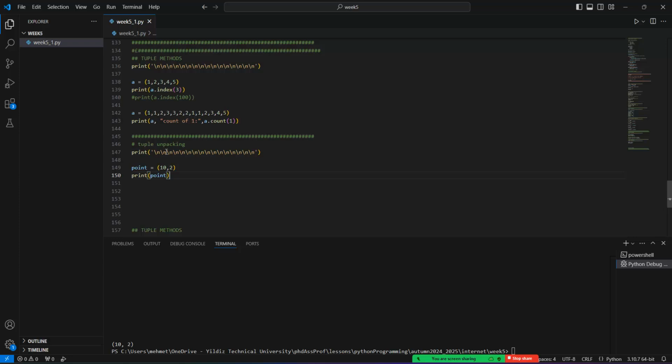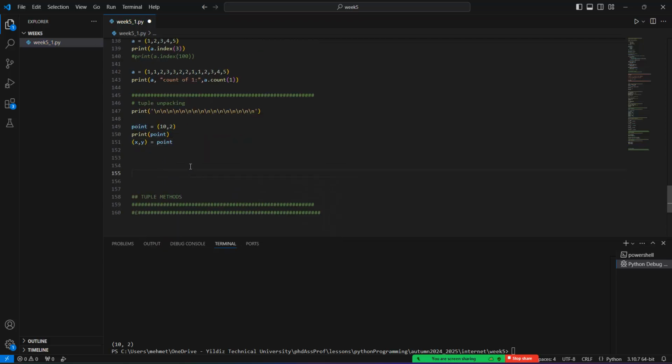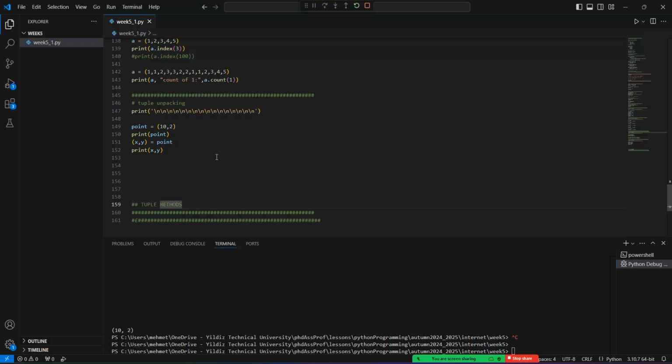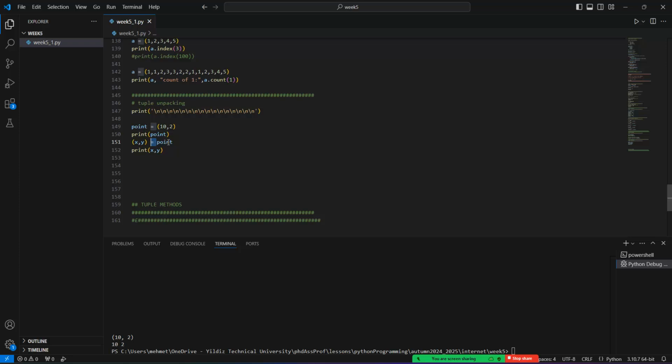Okay, Berkay? And so a tuple can be unpacked by using what syntax? For example, if we define the point in here just like this one, x and y can be assigned from the point, just like this. Okay, and so we can print x and y just like this one. And so if we rerun this code, this assignment is the operator overloading mechanism, just like in C++, this is identical. And so these point elements can be assigned to the left hand side. This is called unpacking. This is the packing, this is the unpacking.